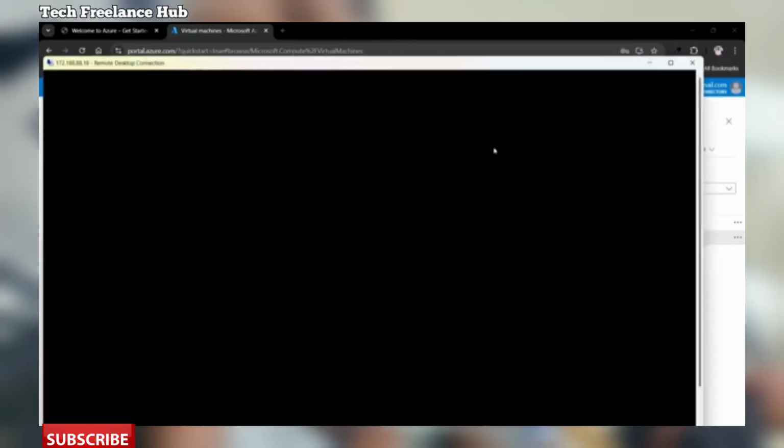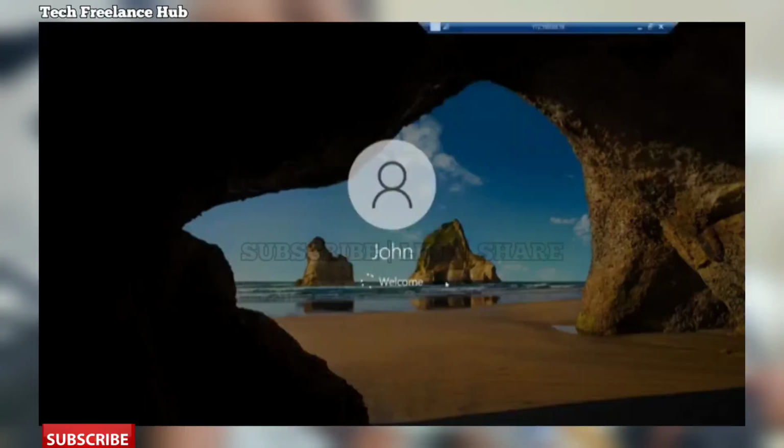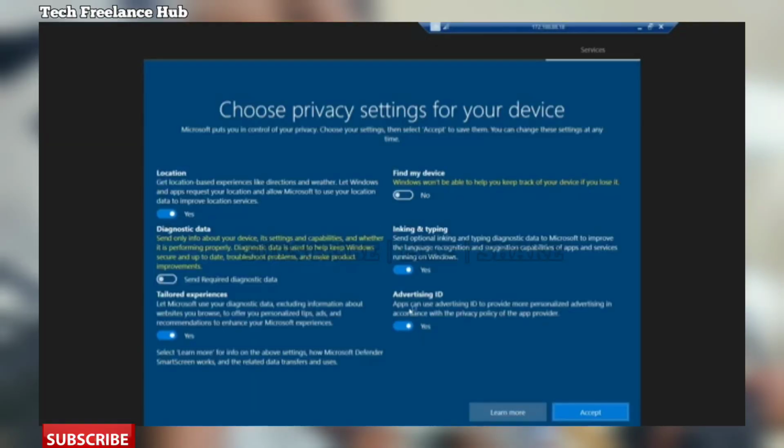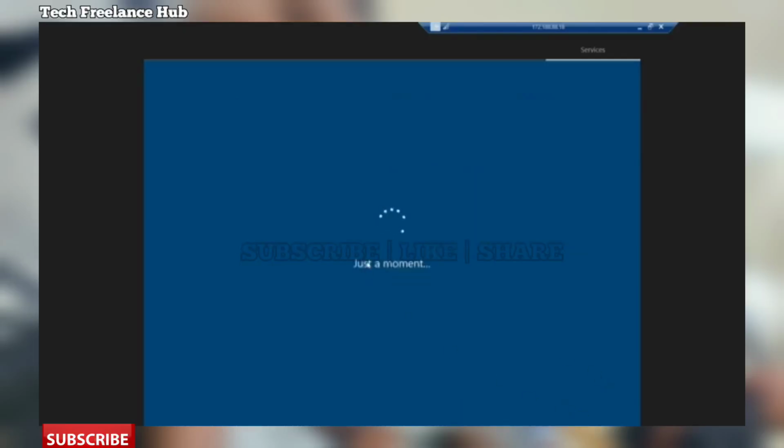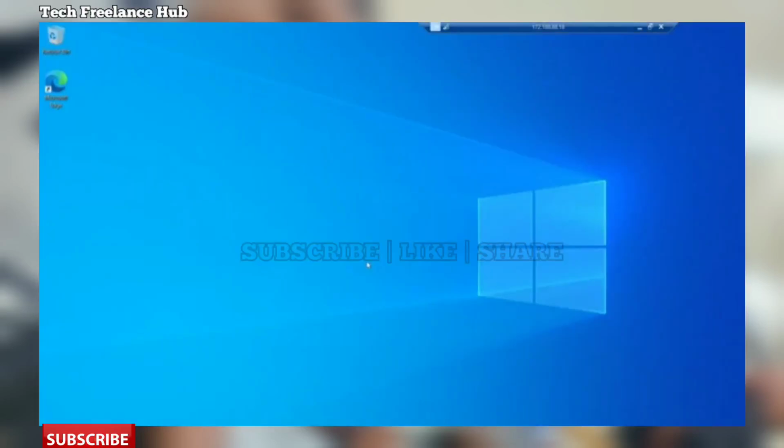Nice. So what we are going to do now is try to join this Windows 10 client to the domain controller. Don't need any of this. Don't need this. Don't need this. Except, allow it to run. And great, so we're in our Windows 10 client. Nice. What we want to do is join this Windows 10 to our domain that we created.